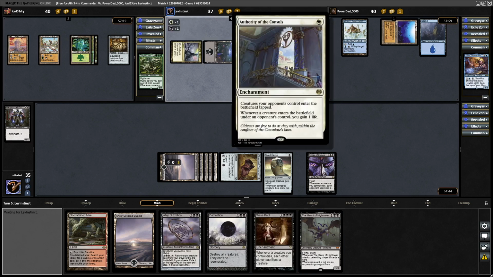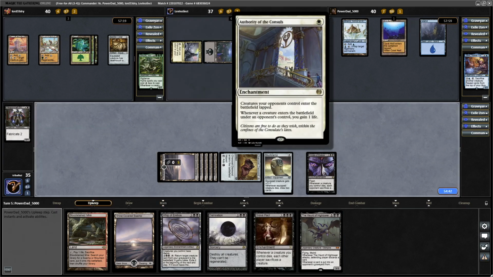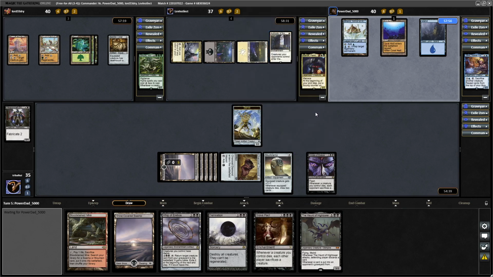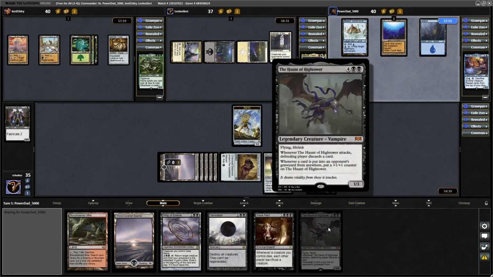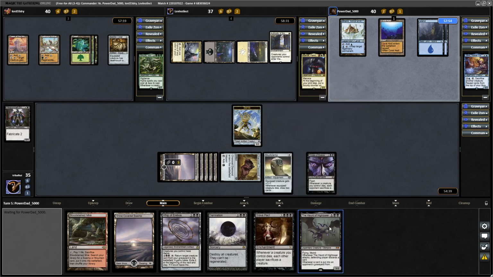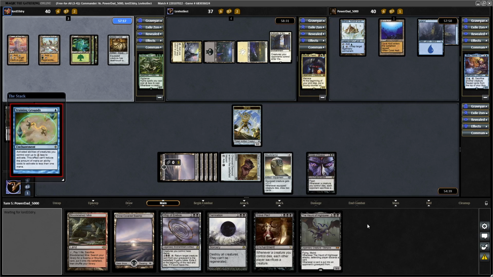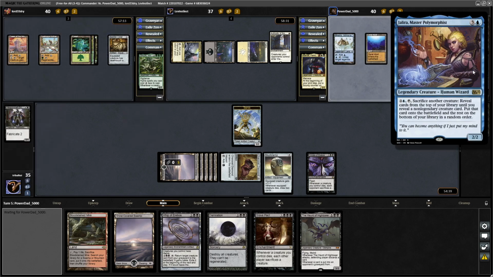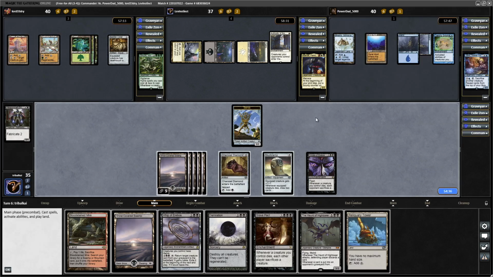And Authority of the Consoles. Creatures your opponents control enter tapped, and whenever a creature enters under an opponent's control, you gain a life. I was just thinking it would be nice to have a Lightning Greaves for the Haunt of Hightower, but it doesn't actually matter if it's going to come in tapped. Alright, Training Grounds will make the Jalira player only cost 1 tap and sack to activate. And quickly getting back round to our turn.